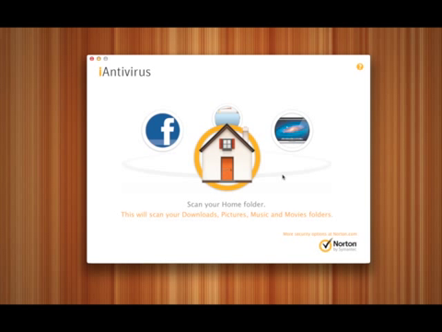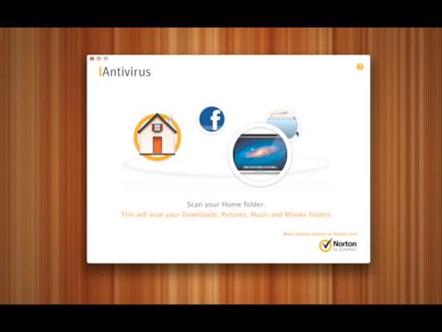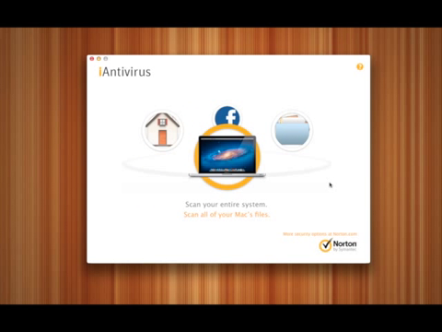It's got all your vital documents, your pictures, any music, videos you're going to want to view, anything of that sort. You have your entire computer, which is going to be the entire hard drive, your entire C drive. So if there's a piece of virus or malicious code hiding in the deep recessed corners of your hard drive, it's going to go ahead and find that.